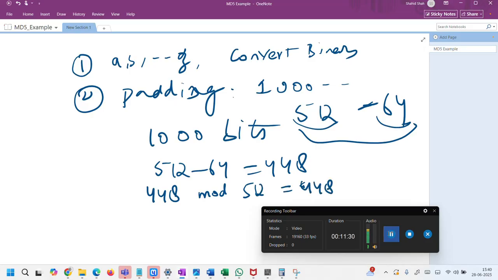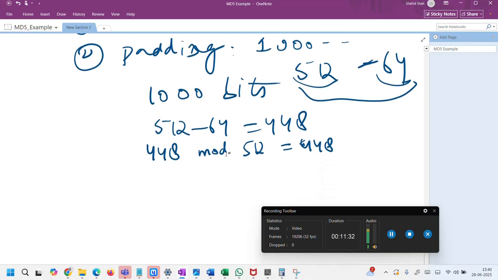This point may be difficult for those who haven't understood modulo. If the input is very large, more than 512, what should be the length you will make? Mathematically, let x be that length. The length should be such that x modulo 512 is congruent with 448 modulo 512.